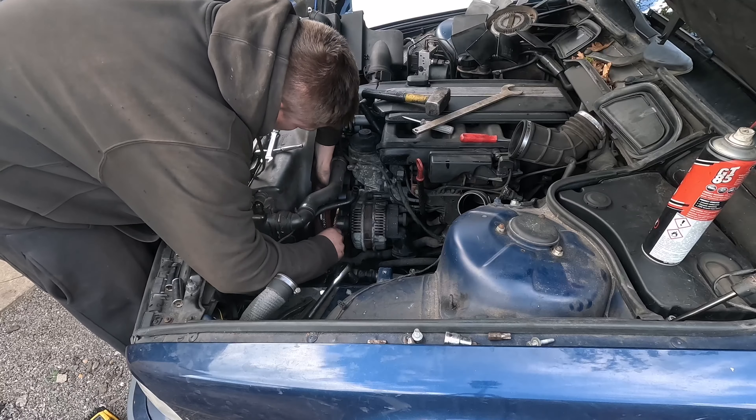There we go — and that's our oil filter housing. We can basically pop that off — should just be a load of 13mm bolts. There is obviously going to be quite a bit of oil in there. The best time to do this would be when you're doing an oil change, but it needs doing so let's get on with it. We've got six 13mm bolts to pull off — one, two, three, four, five, six. It looks like the power steering bracket is mounted to it as well, but we can just lever the whole thing back, change the gasket, clean it up, and bolt it back on.